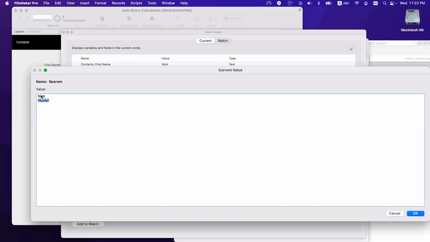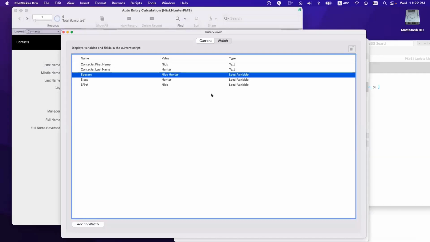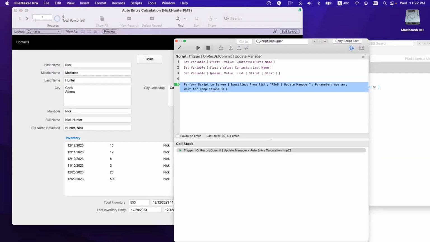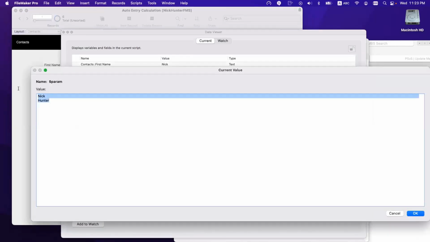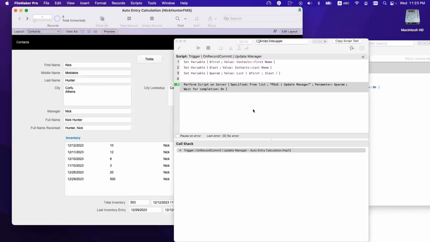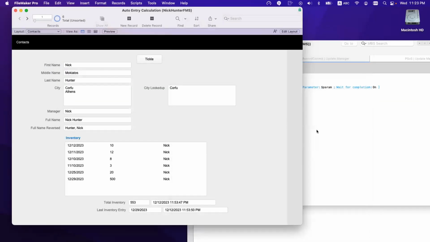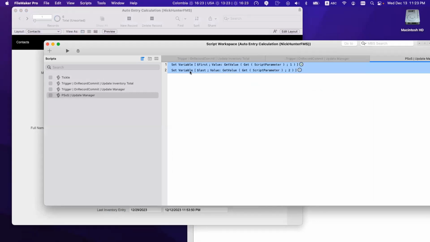So this is what I'm sending. One value, second value. Okay? So what I'm sending to the script is this, right? So the script here is going to grab from the script parameter the first value, and here's the second value.